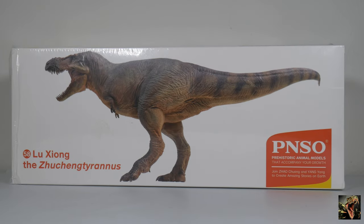Hello and welcome to Ruckasaurus Rex. Today we will be engaging in my first full-fledged review, and as promised from the end of my last review — which was an overview of PNSO's tyrannosaurs in particular — I stated that I did have another tyrannosaur to add to the collection and that I would be reviewing it, and here we are.